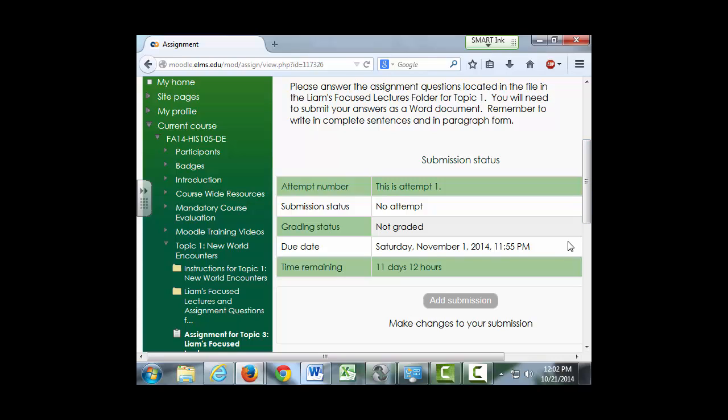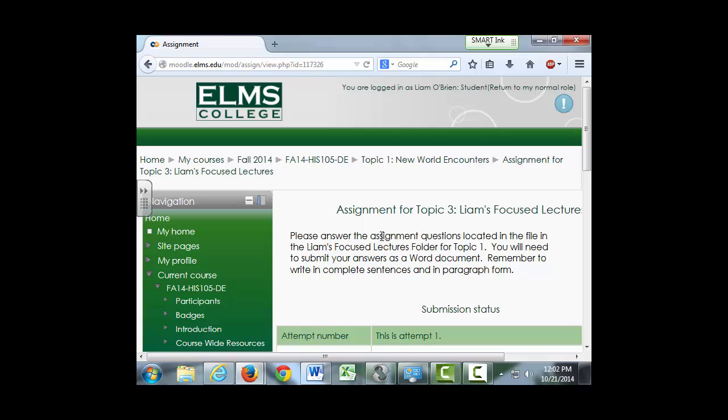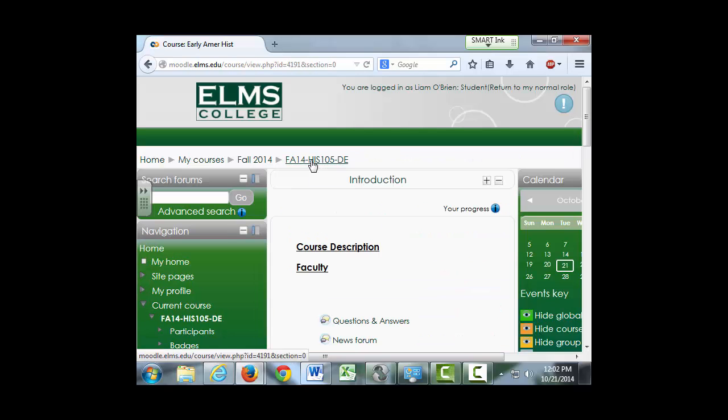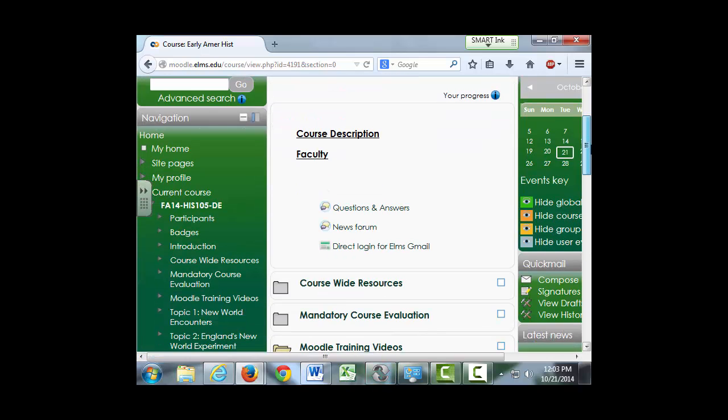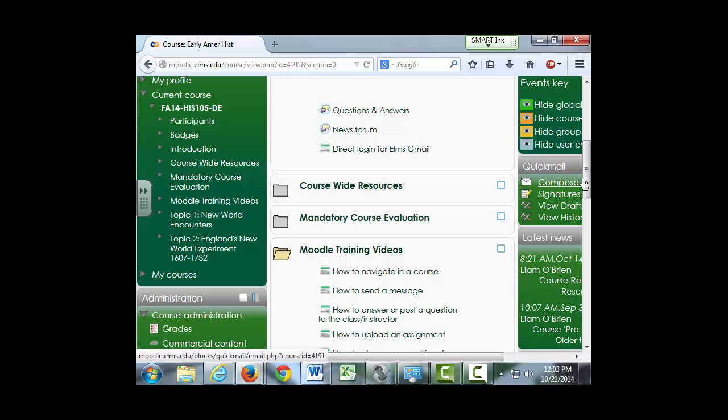Once you write it up on your own computer, you're going to save it, and obviously you will then click and add it as a submission, right? And that comes to me. And what's going to happen is I'll read that submission. I will make comments directly on that paper in little comment boxes that you'll be able to read if you open it up, and I will send it back to you as a feedback file, all right, with a grade. And there'll be other comments as well, to tell you what I'm thinking. So there will be a lot of interchange.